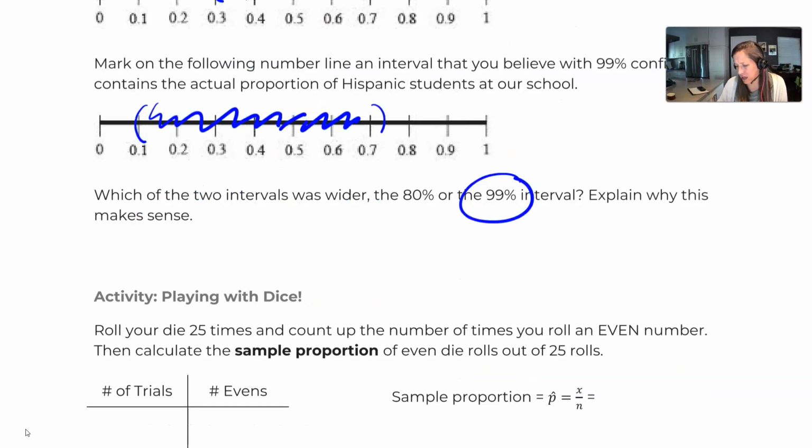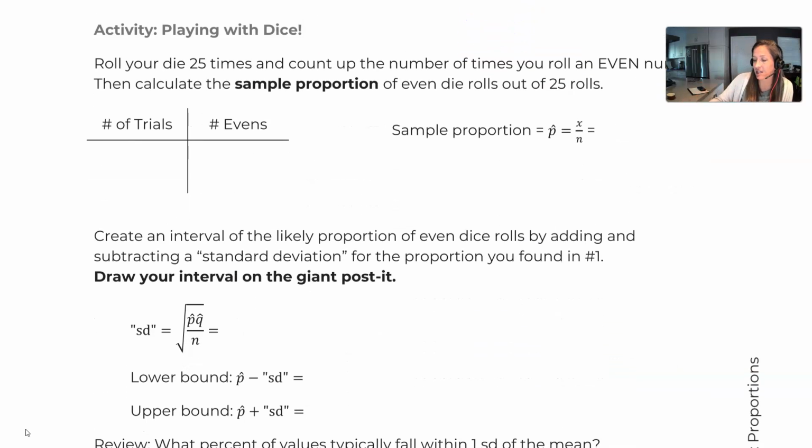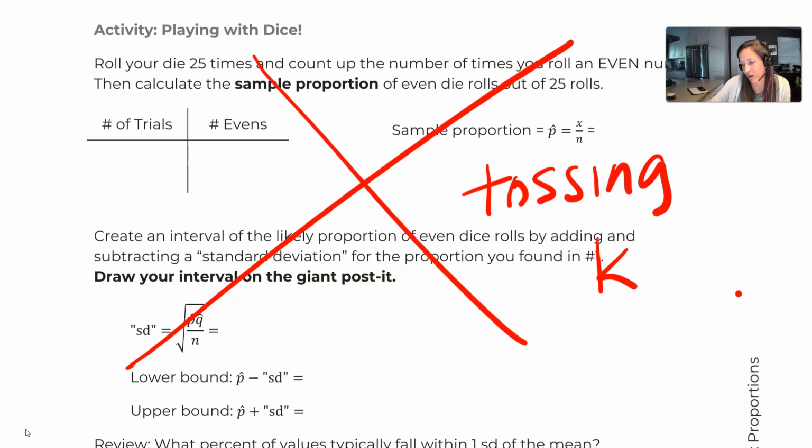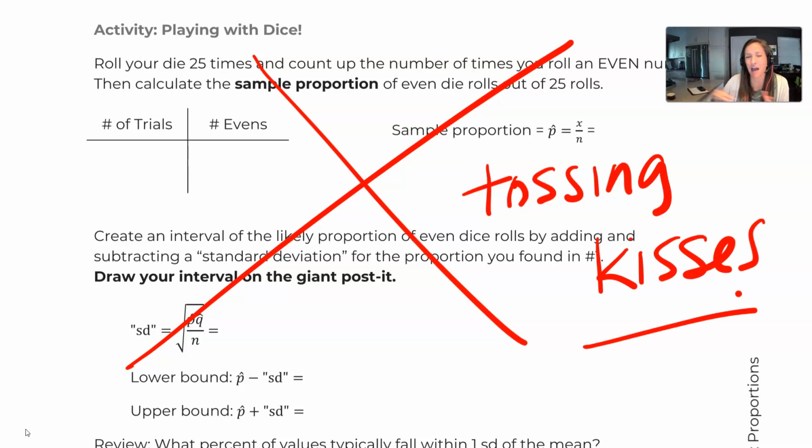And then after that, we should have videos for everything else. The playing with dice activity I have since replaced with the tossing kisses Desmos activity. So we used to do this in class, and now I actually have a nice little Desmos activity to get you guys introduced to this idea of a confidence interval and the actual mathematical calculations, hopefully getting to what that critical value is that we use, that multiplier, that z star, and how that standard error is so closely related to our standard deviation for our sampling distribution of a sample mean.